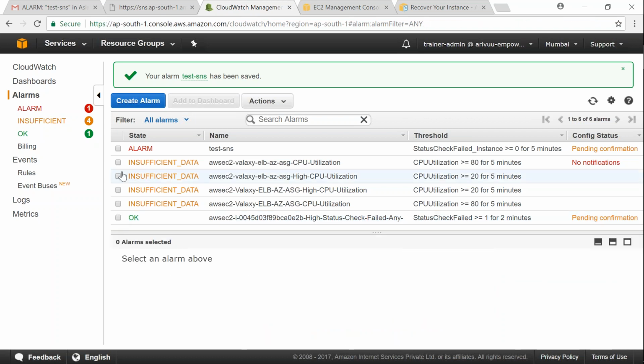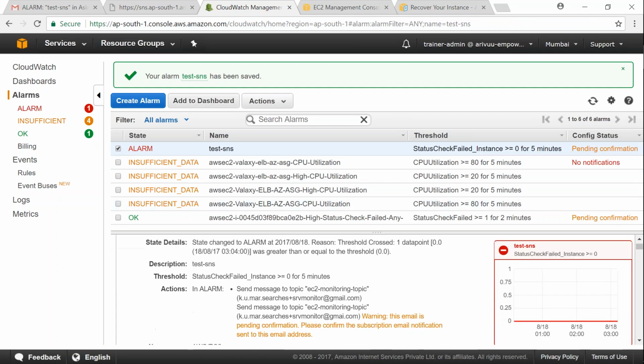But with the new alarm we set up, I wasn't exactly sure how this alarm gets triggered. When I set it up as status check failed greater than 0, I set it at 0 itself to see what happens, and it immediately went into an alarm state, because it tried to measure the parameter and couldn't exactly measure it, and since our value is greater than 0, it went into an alarm state immediately. So that is where you get an alarm state here. From this alarm state I got an email also.